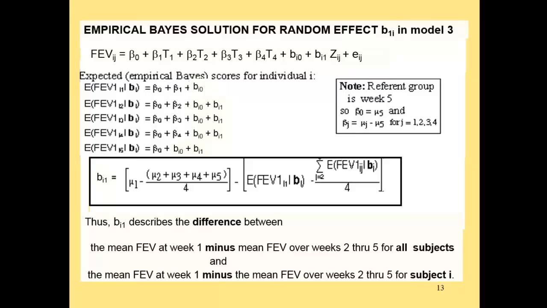Let's see, was there anything else I wanted to say? Just like you got 40 estimates of B0I, you're going to get 40 estimates of B1I, one for each subject. Importantly, that is specific to the way that this model is written. You don't have to limit yourself to just one random slope, and you don't have to limit yourself to a random slope that looks at the difference between week 1 and weeks 2, 3, 4, and 5 overall. You could have defined as many random slopes as you wanted to, for as many different comparisons as you wanted to. It's just going to make the model more complex and less likely to run.